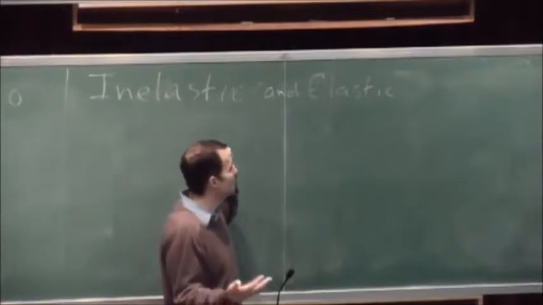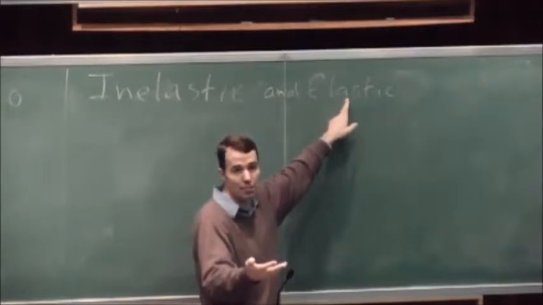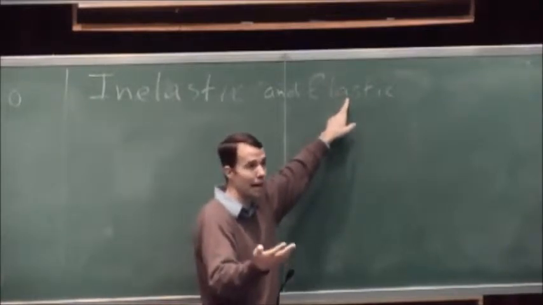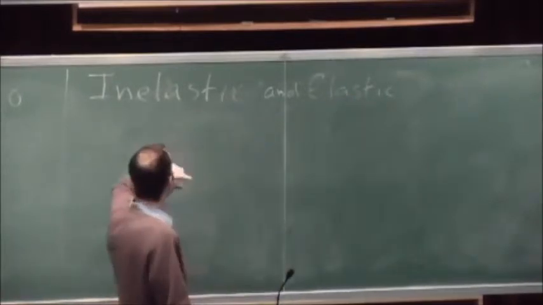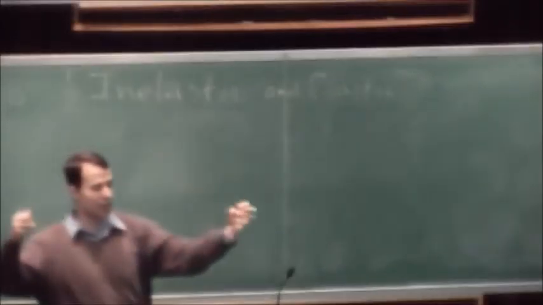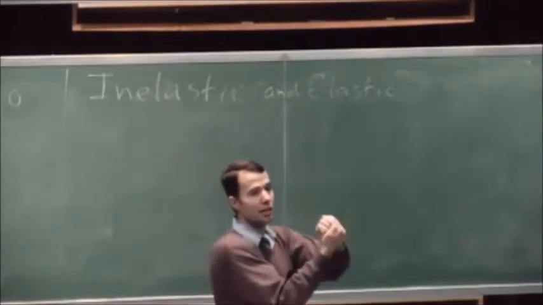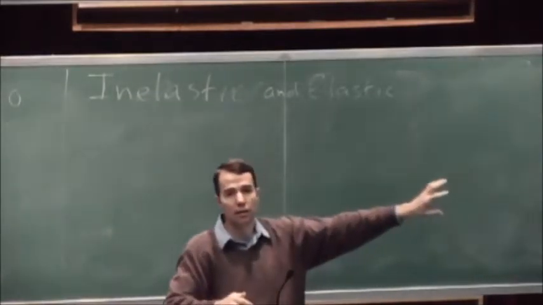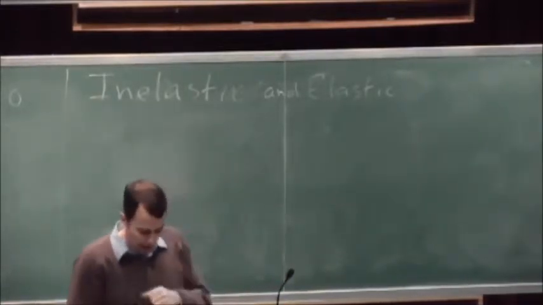Okay? We can get pretty close to being completely elastic. For example, if you play billiards, that's pretty close to a completely elastic collision. And inelastic, for example, is if I took a ball of putty and threw it at another ball of putty and they stuck together and went off. Okay? So we're going to consider these 2 cases.